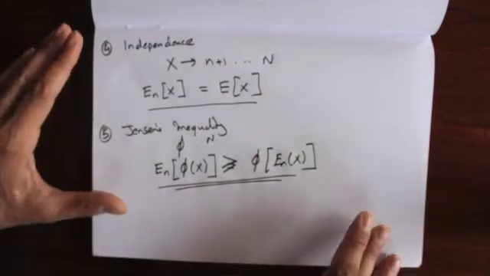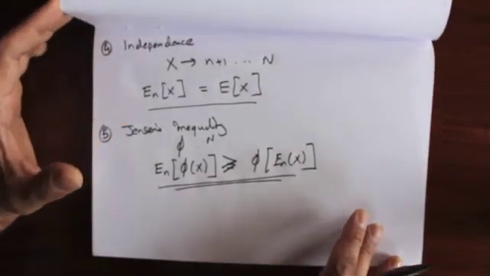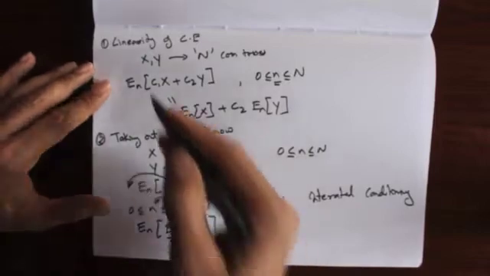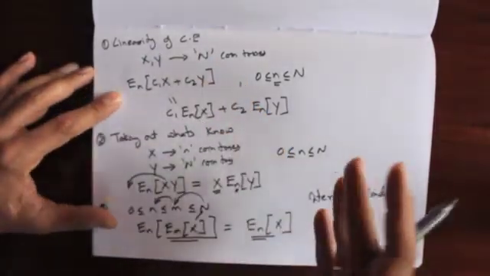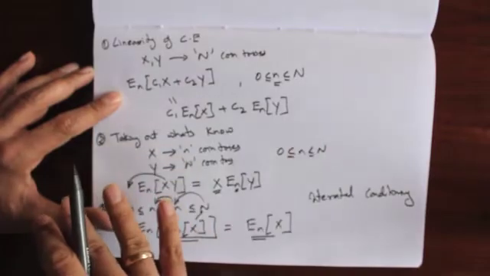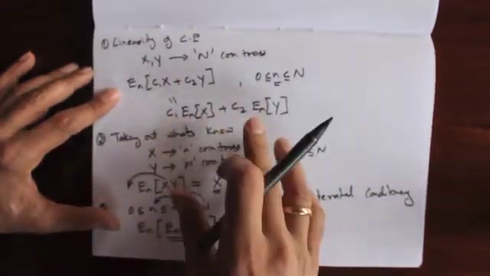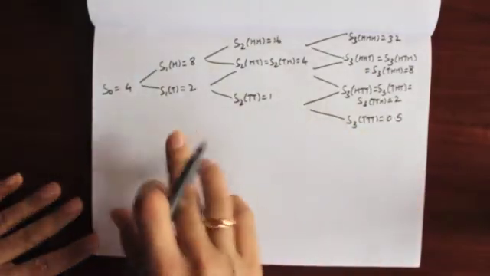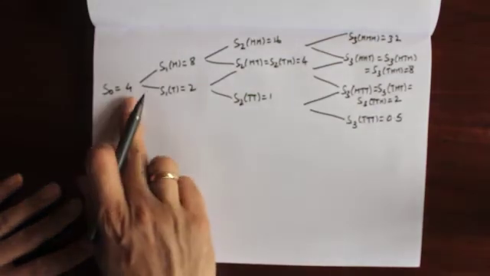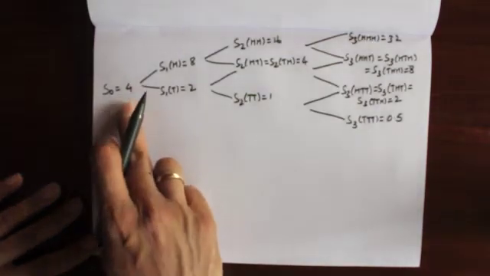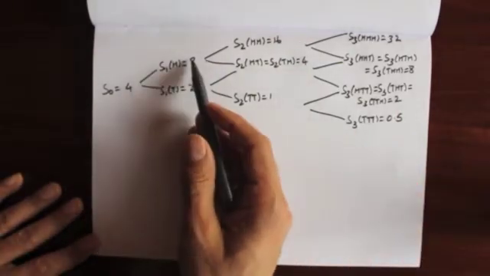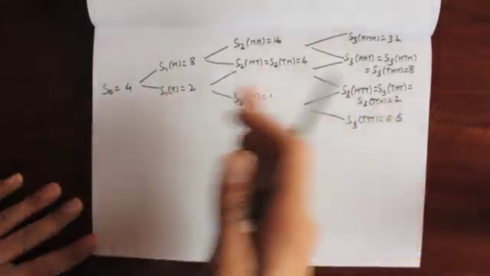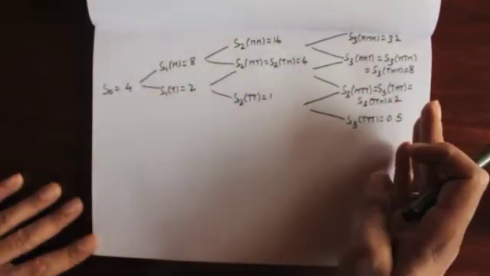So these are the 5 properties I wanted to talk about of conditional expectations. What we could do next is take one of these examples and apply it to our model that we were discussing in the previous lecture and see if this holds. So I've written down the same stock process from our previous lecture. We start with the stock at time 0 whose value is 4. Every time we toss a head, the stock doubles up. Every time we toss a tail, the stock goes down by half. And we do that for three coin tosses.